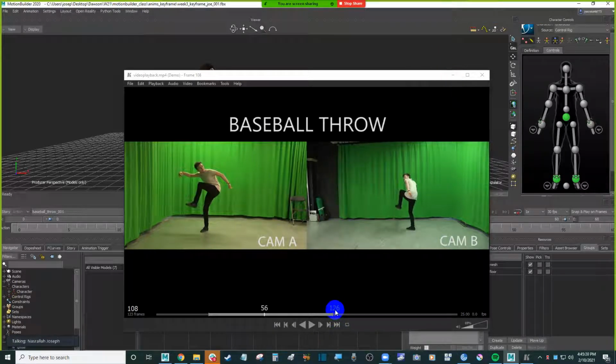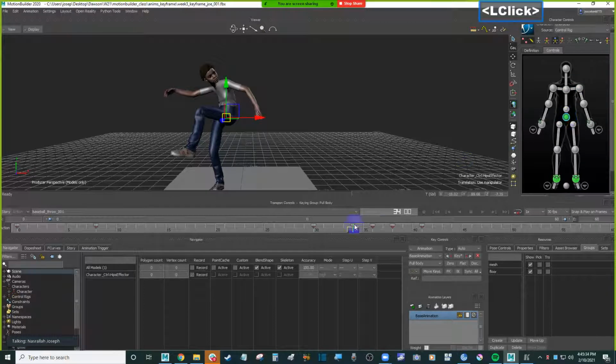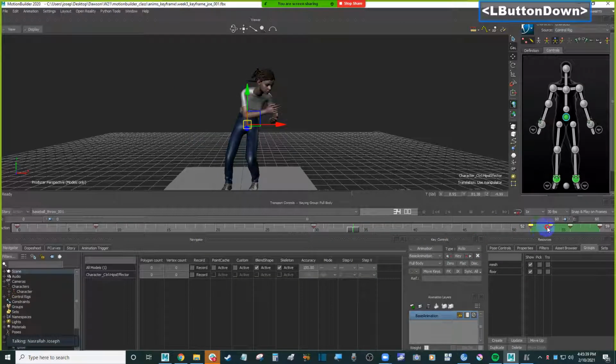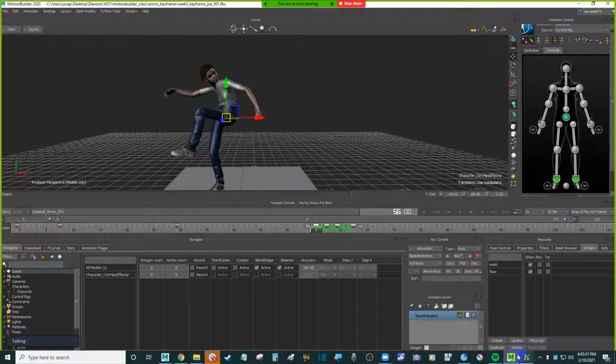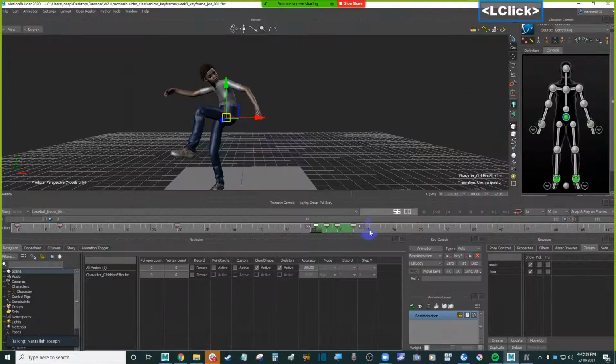By the way, if you don't see the keys here, it's because you have nothing selected on the control rig. So the next key, we move it to 56. We're going to need more. And what is our next key? The touchdown on the foot, which is 77.